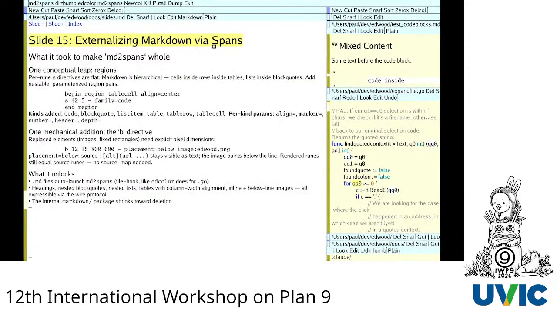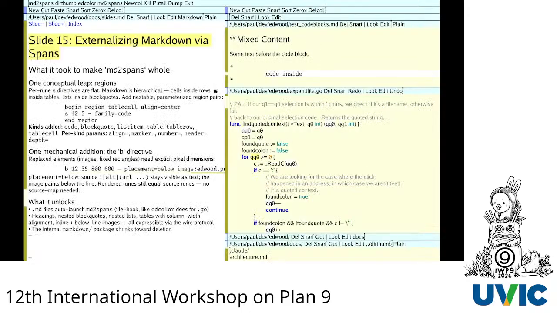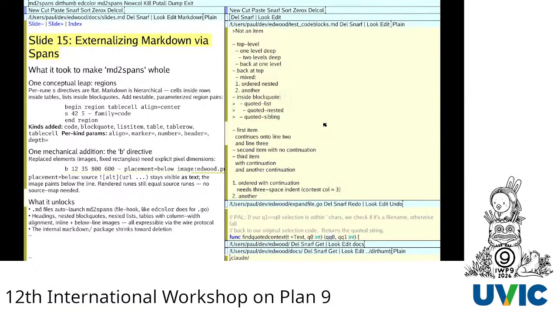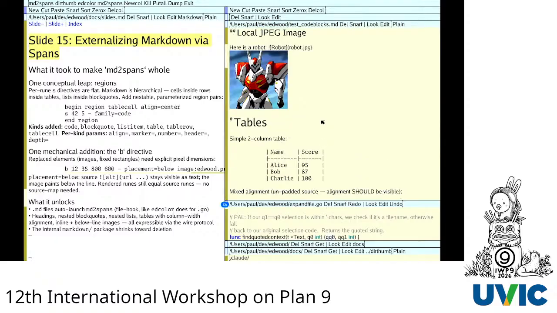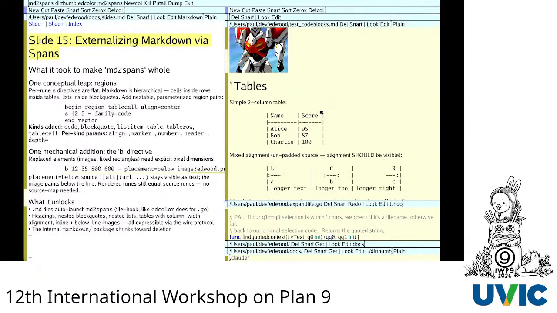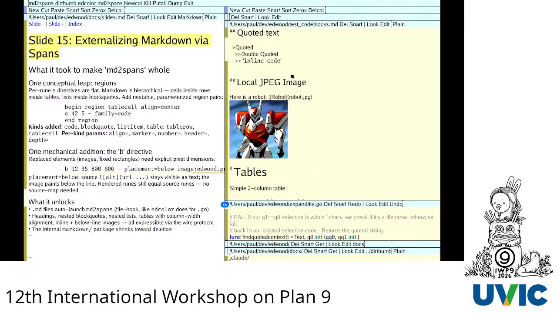as I was showing in this window here, where all of the formatting is driven through the spans protocol and is managing to show me all of my markup context as well. Since I implemented this, I've got 3 or 4 days of work on it, like using it rather than just working on it. And I've fallen in love with having all of my Markdown right there while still having the presentation of the Markdown more reasonably. I haven't found any other editor that does this, and I'd be happy to hear about one if anyone knows other editors that do this.